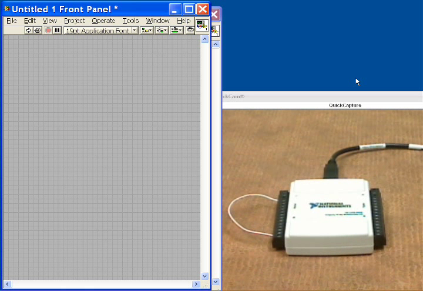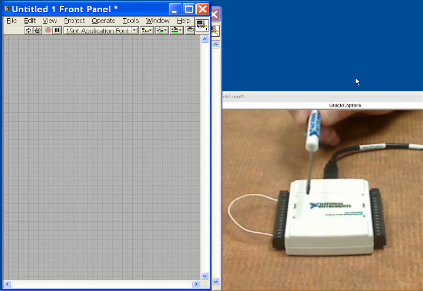This is an application where we'll perform closed loop control with National Instruments USB 6009. To do this, we'll need to acquire single points of analog input, perform a control algorithm, and we're going to choose one called PID, which stands for Proportional Integral Derivative, and then we'll issue a response with the analog output channel.